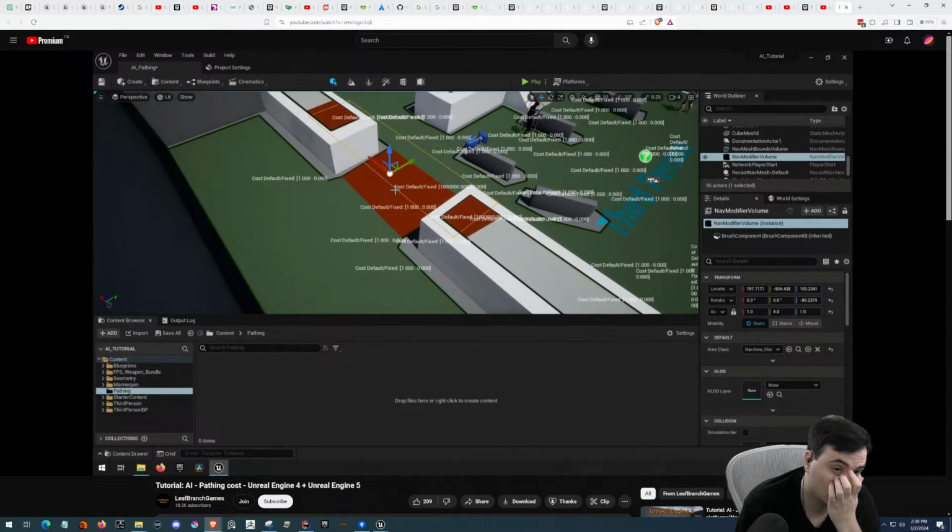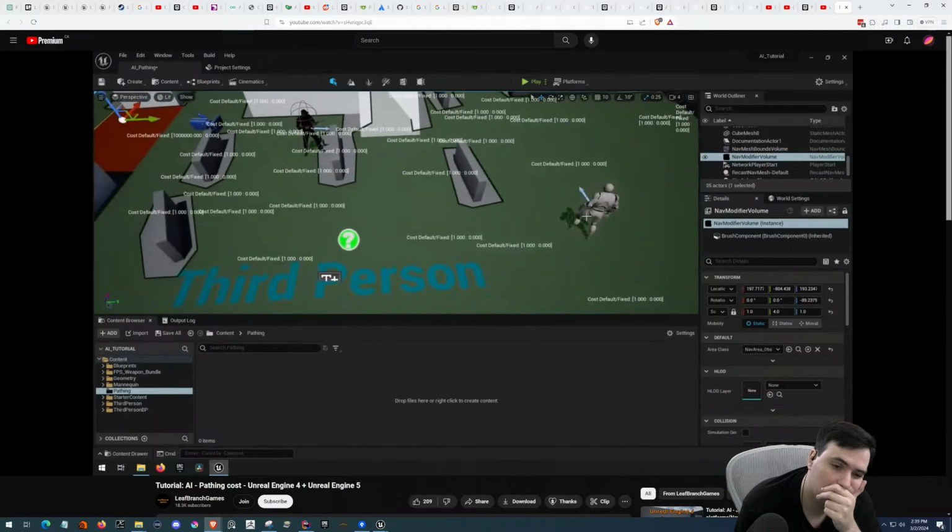You essentially can create areas where you want to discourage an AI to move through, or encourage an AI to move through, by having different costs associated with the area that the volume is covering. And the purpose to do such things would be something like, maybe you have a train track and you want to make it so that the AI appear to be cautious about their environment. They don't want to jump on a train track because they can get run over by trains. Or maybe you want the AI to more commonly walk certain paths when it's patrolling or something like that. Then you can put in areas where you put in lower costs, making sure that it will spend more time in those areas than other areas because it will try to find the path of least resistance, sort of.